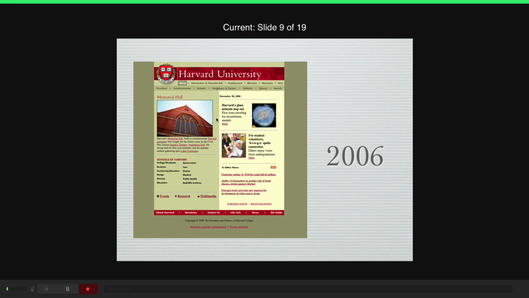Moving on, 2006, we still have the green and the yellow. We still have the horizontal navigational bar, and we're starting to see news taking place a little horizontally. Also, this darker green was the background of the lighter, and the lighter had the content. Footer is part of the background.